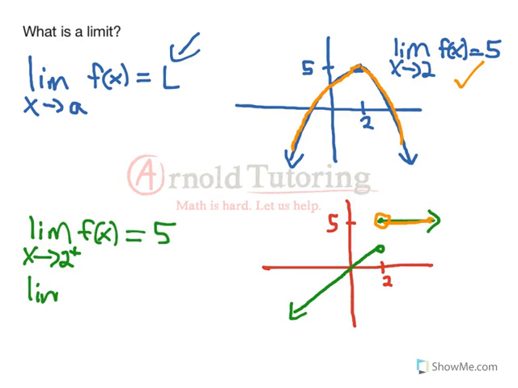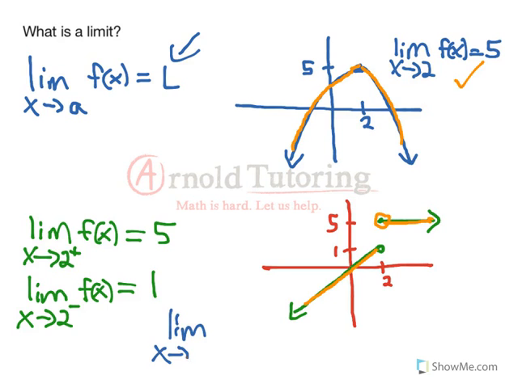What about the limit as x approaches 2 from the left? Again, with a visual, from the left of 2, that means it's coming from this side towards it. I didn't measure this on the axis, but we'll call this 1. As we approach 2 from the left side on the x-axis, the y value is getting closer and closer to 1. What happens here when these are different? That means that the limit in general as x approaches 2, with no direction on it, of f of x does not exist.